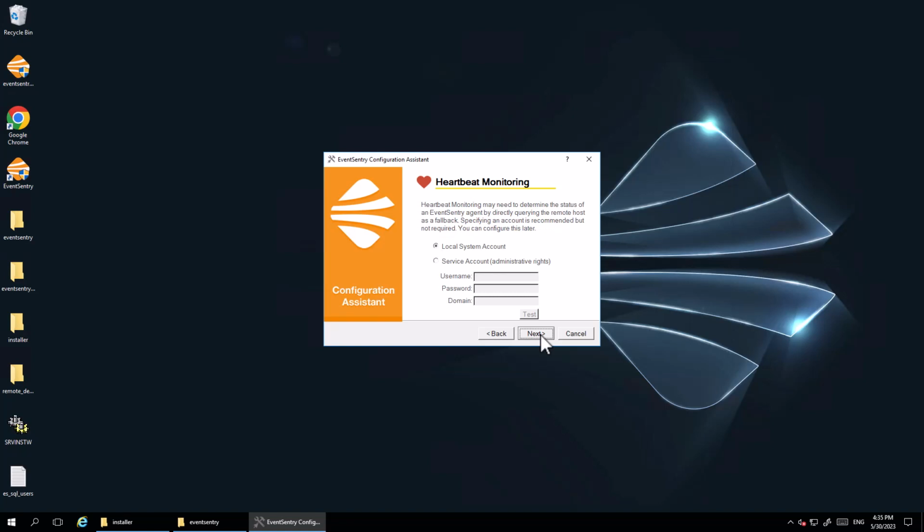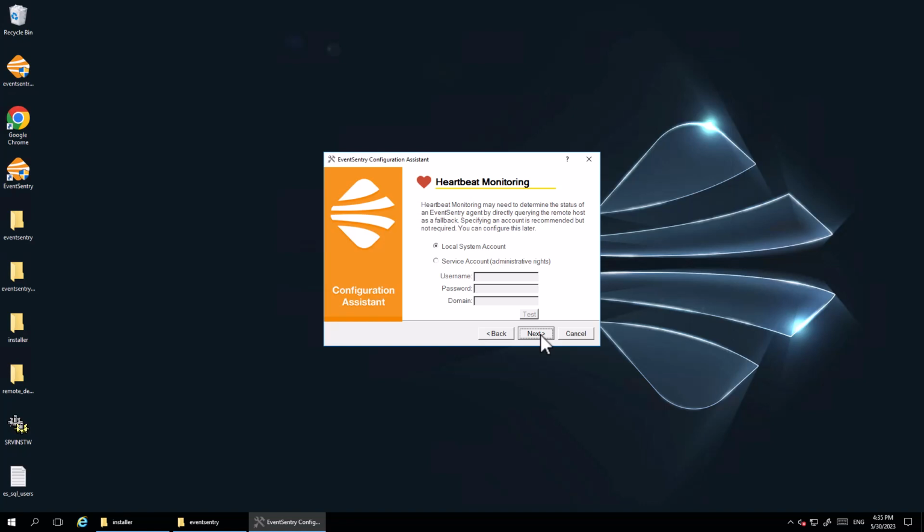By default, the heartbeat agent runs under the local system account, and that's the preferred option, especially if you're going with the collector, which is enabled by default. If you're not using the collector and you want the heartbeat service to directly access the remote agents and verify that the EventSentry service is running, then you'll have to put in a service account here that has administrative rights on those remote computers.